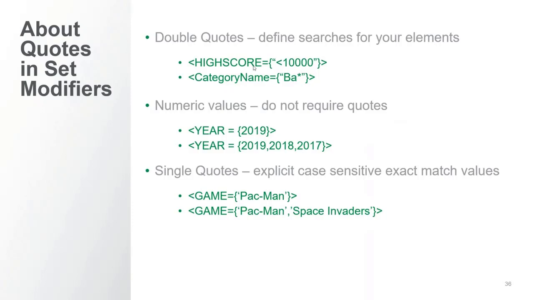These are some powerful capabilities in there as well. Numeric values do not require quotes, as you see in this example here. And then single quotes are explicit case-sensitive search matches. So for example, game is Pac-Man, Pac-Man space Space Invaders. That means you're looking for this exact spelling, exact case syntax.